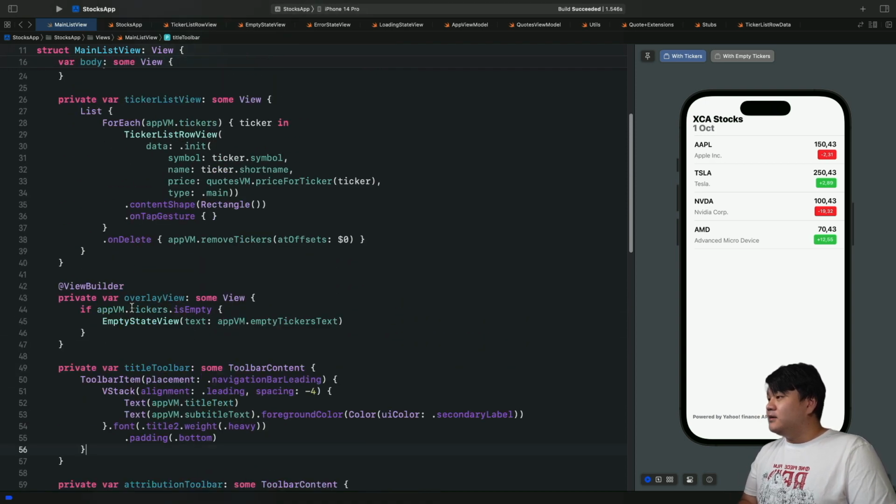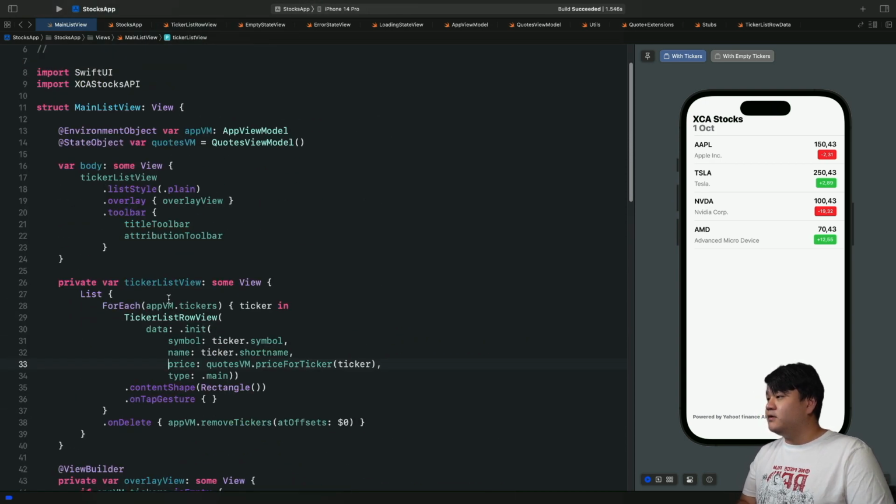Okay, and now that's it for the main list view user interface. Next, let's move on to build the search view. For the search view, we will have at least 4 possible states for the UI. So it's possible it's fetching, searching, and empty with no results, and also failure with error, and success with the search result. So instead of tracking this using separate variables in the view model, let's create an enum that represents these various states into discrete cases.